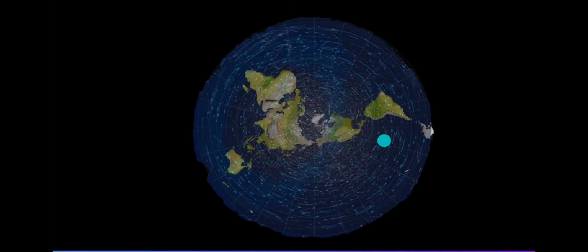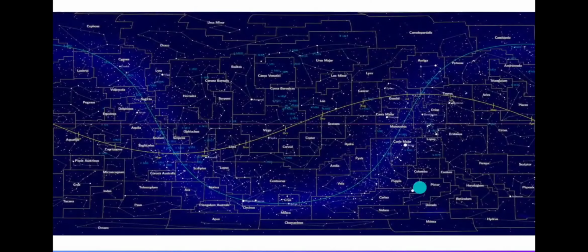So if this star circles around, it's at the same latitude the whole time. It's based on 24 hours. So that's why you take 24 and you divide it by 360 and you get the actual sidereal 15 degrees per hour. That's how this works. It's at the same latitude in perpetuity for everyone, but at a different time. Right. And so again, this is the star map right here.